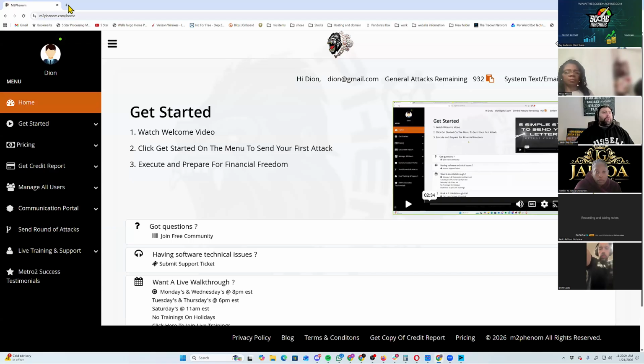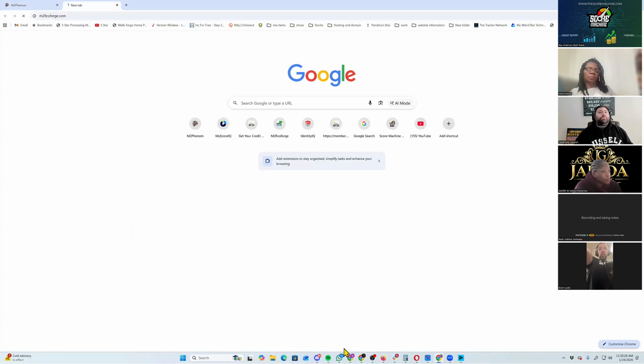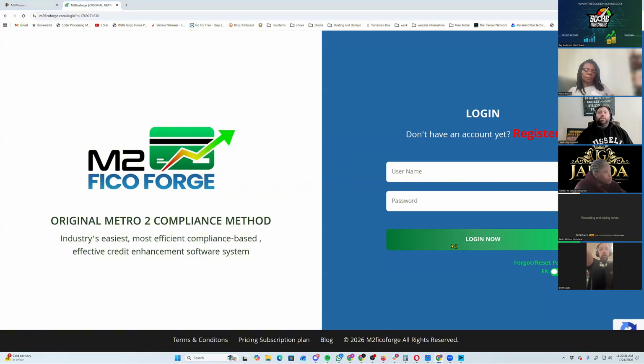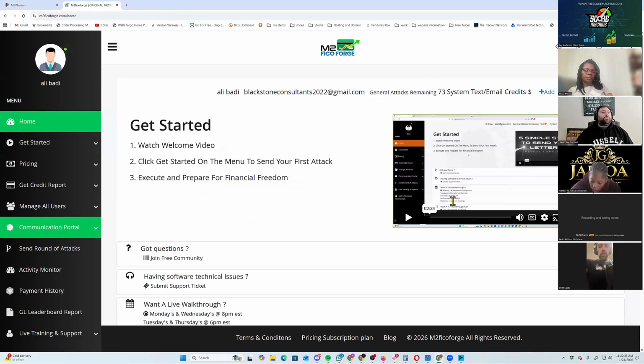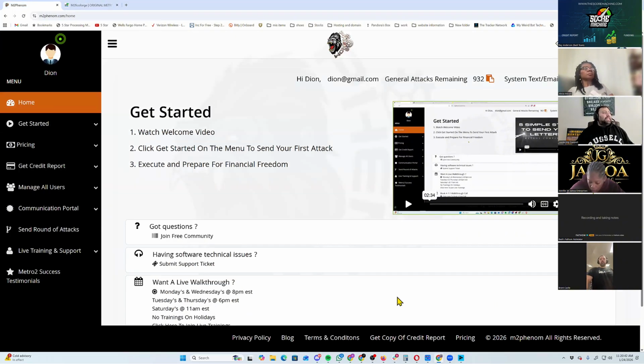I even have my own version here, M2 FICO Forge. Just so everybody can see it. There's multiple versions of the software, but don't worry, it's the same thing. When I explain everything today, I'm going to make sure that you understand it on the Phenom version so you can utilize it.